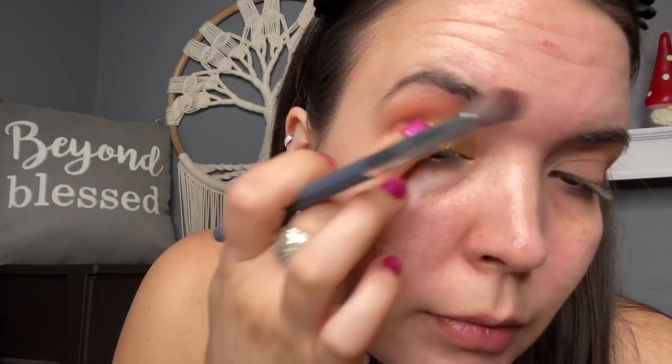I do want to deepen that outer edge again, so I'm going back into the Two Femme palette into the darkest shade and just tapping over this outer edge. I'm going to take my finger and go back and forth until I get the look I want. I'm also taking a concentrated blending brush back into that orangey-brown shade, looking down and putting this directly into the crease just right where that gold meets, to limit the amount of glitter fallout in the crease.